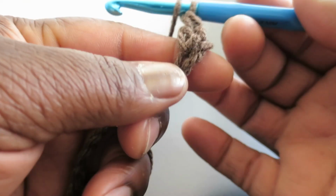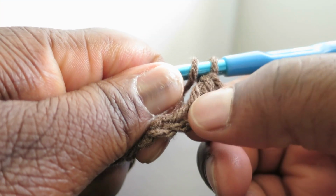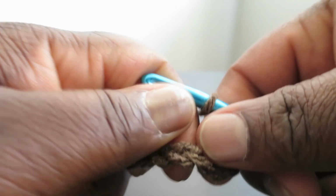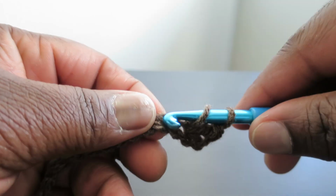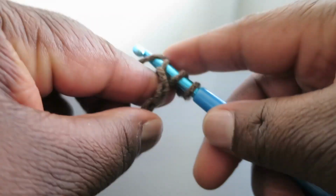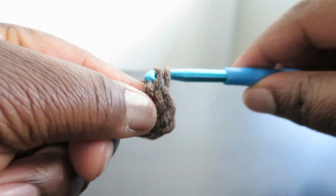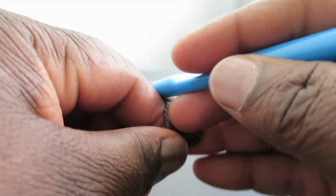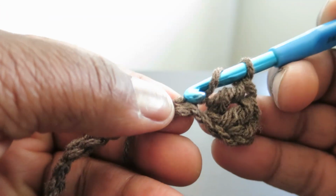So yarn over, and we're going to go into that very next chain. Well, this double crochet is in that chain, so that means that the next chain is right here. So we'll insert our hook in there, yarn over, pull through to the front, yarn over, go through 2, yarn over, go through 2. Okay, yarn over, go into the next chain, which is there.